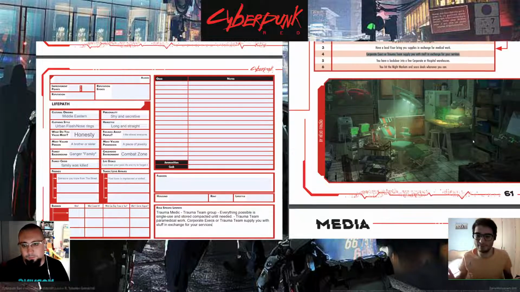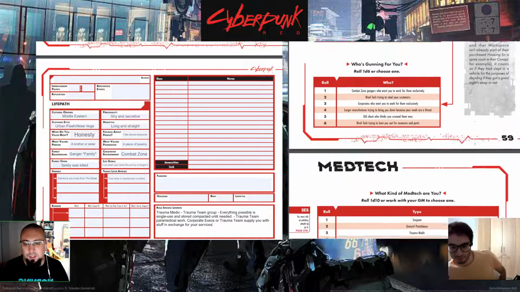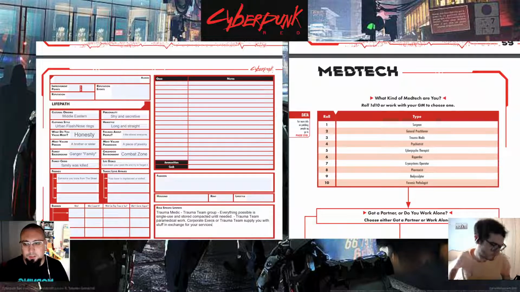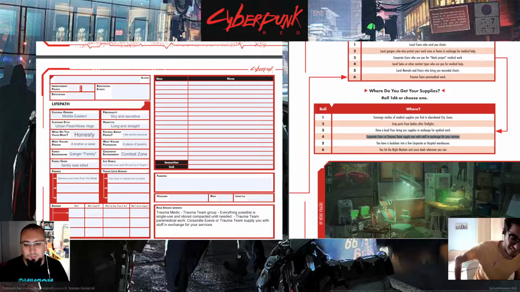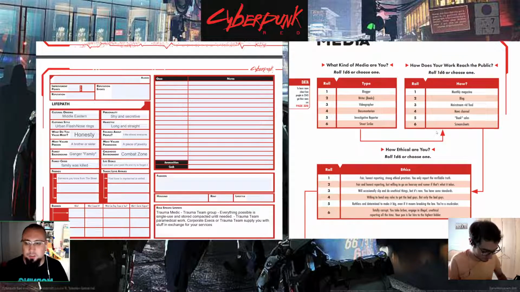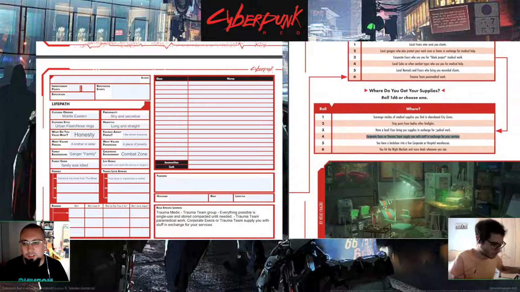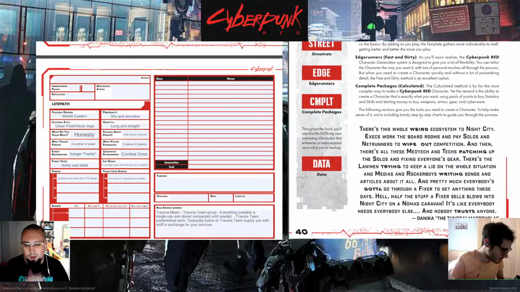If someone else would pick a medtech in this game, by the way, guys, it actually says on the top, roll a 1d10 or work with your GM to choose one. I'm working with my GM right now, to choose my stuff. Yep, so that's important when it comes to this section. What kind of main? Oh, that's for media, never mind. And that's it. So now we jump to the next section, which will be your statistics.